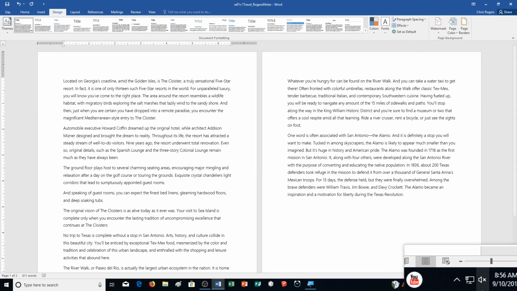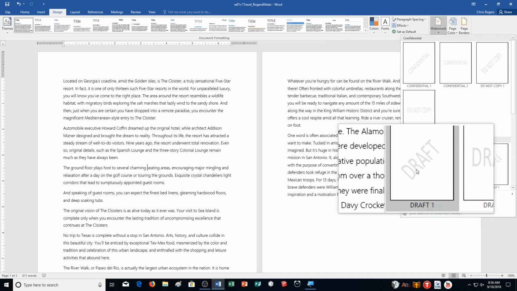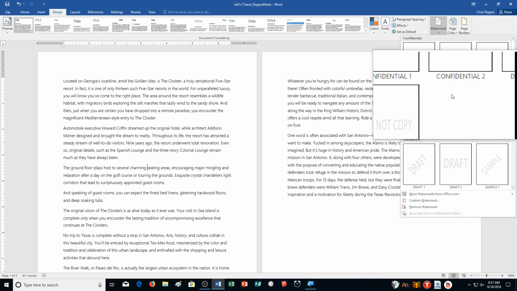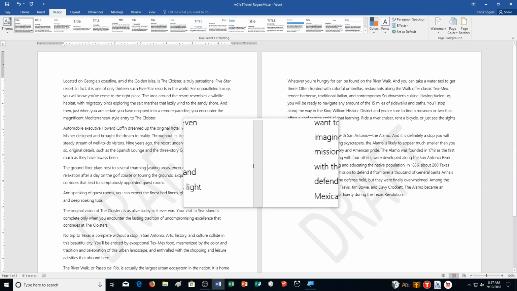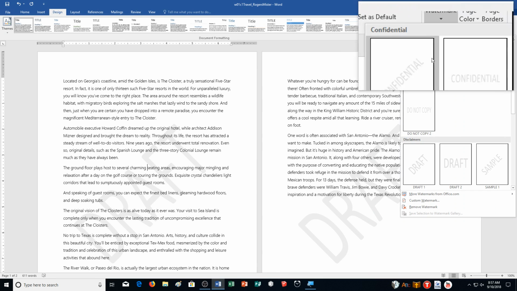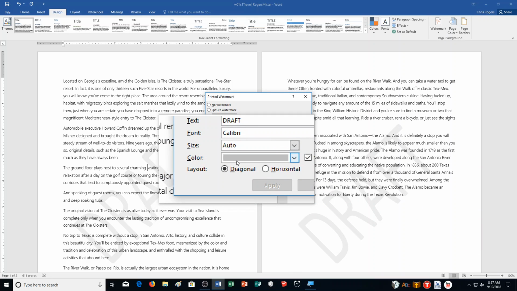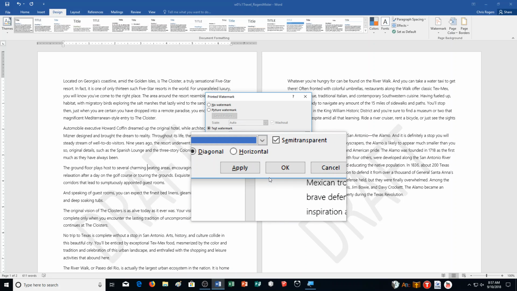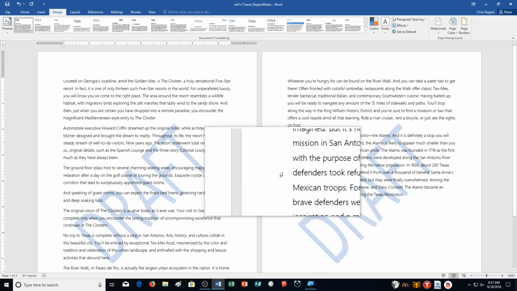You can tell it's early in the morning. Okay, select the watermark. It says a diagonal draft, so I have to choose draft 1. Remember, if you don't see it by using the scroll wheel on your mouse, click and drag on the scroll bar and move it that way, and it'll make it easier for you. I've added draft. Now I'm going to choose watermark, custom, and then I'm going to change the color to blue, so I'm just going to go with this blue over here, accent 5, and then leave semi-transparency on. And then I'll click OK.